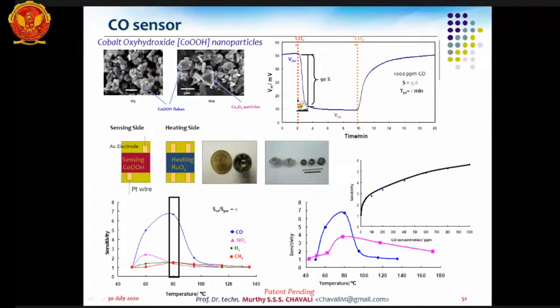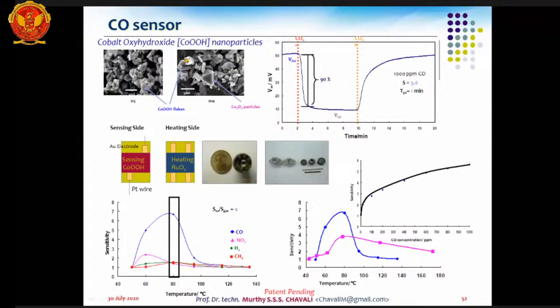But the problem with this is it is responding at 230 degrees centigrade, which is very, very high temperature. And we were able to detect something in the order of 1000 ppm to 500 ppm. But still, the sensor is not in the market just because of one disadvantage, which is nothing but the 230-degree sensing.